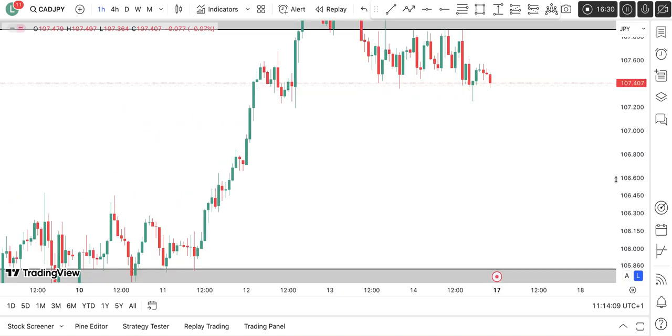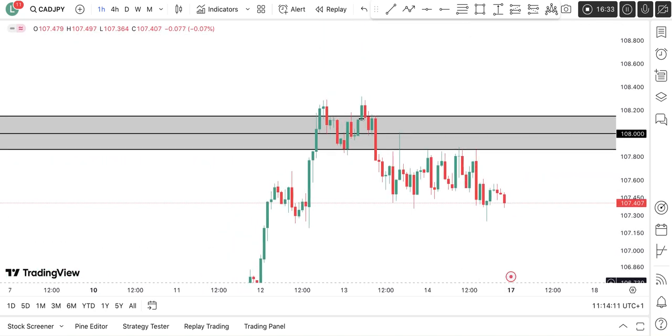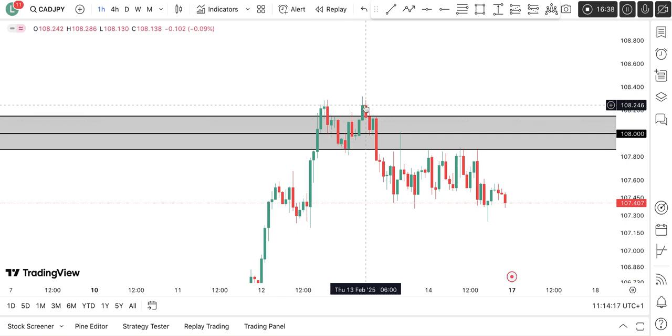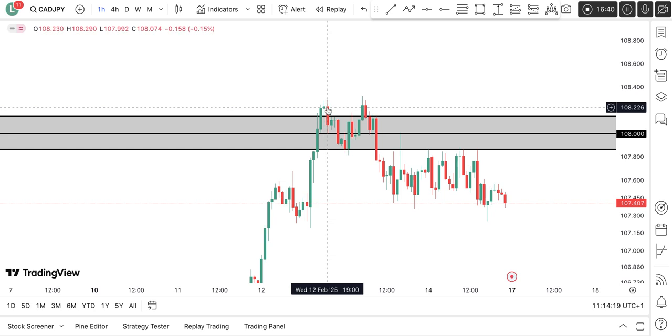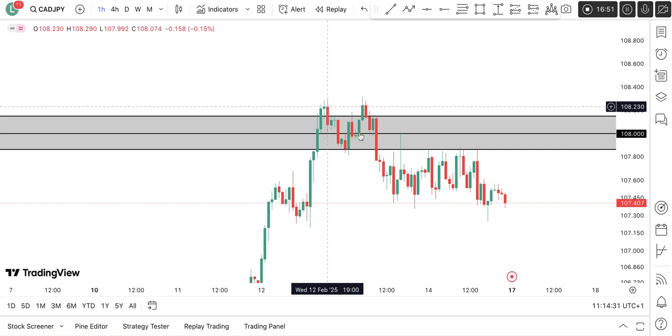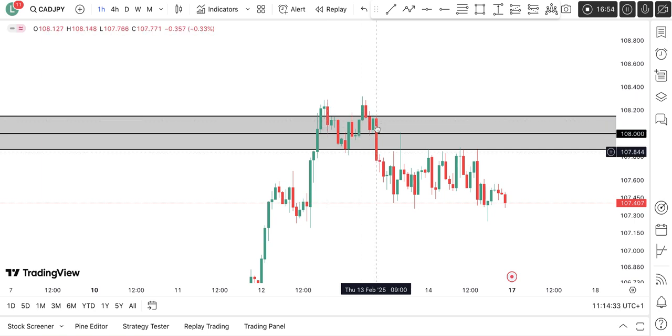I'll show you. Now you can see higher high, higher low, higher high, higher low, higher high. You can see this high is slightly above this high right here. So when I saw that the market had slightly gone above this high right here, and then it broke this inner push, that gave us the break of structure right here, that gave us the higher high. In fact, when I saw this Marubozu candle, I already knew it was over.